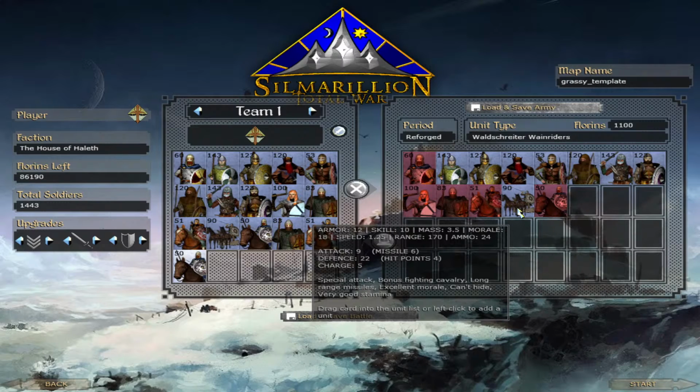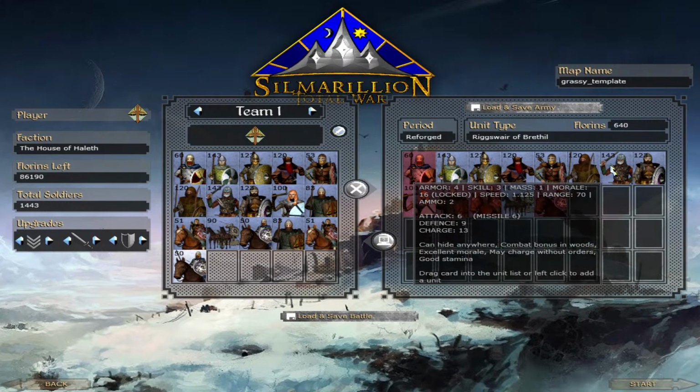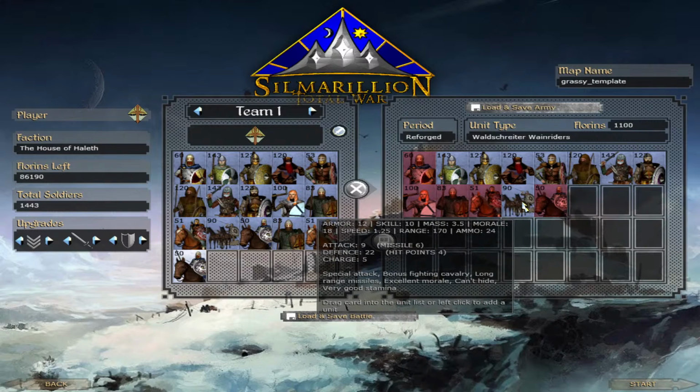Next, we have the Voltschreider Wain Riders. And as I said, there will be 2 Haladin Chariot units. This one is focused mostly on supporting your skirmisher lines, so your lines of Warda of Brethil, and your Freyswear of Brethil, and your Rigswear, and things like that, sort of advanced units.